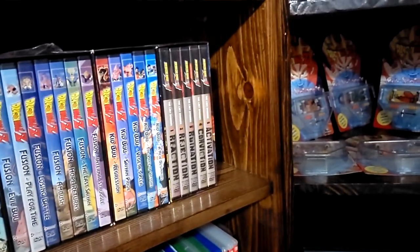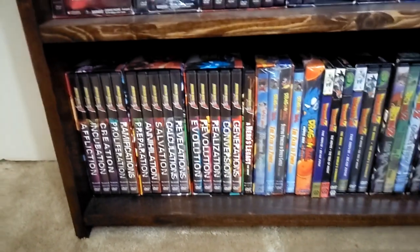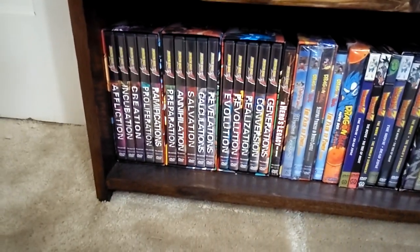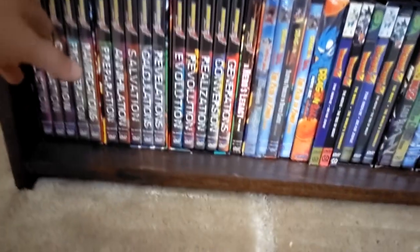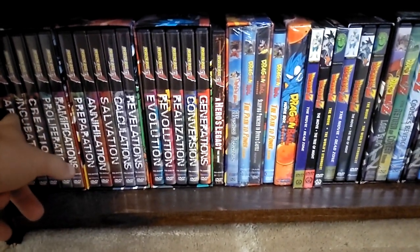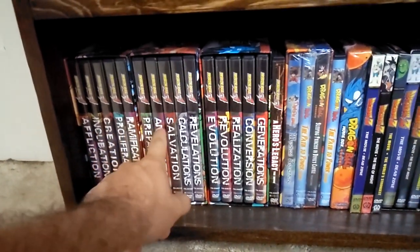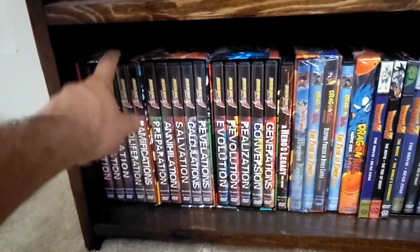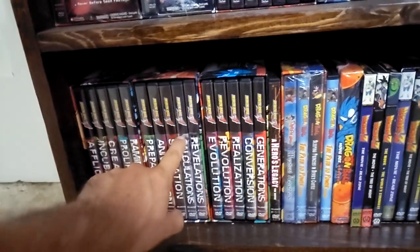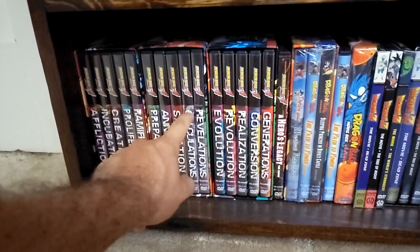Here we have the Dragon Ball GT Lost Episodes DVD box set. Now moving on to the Baby Saga, which, unlike the VHS, was an 8 VHS tape saga. It is still an 8 tape saga or 8 DVD saga. It actually ends right here. But I don't know why they made it in 2 box sets. And then you have the Super 17 saga that ends, which are just these 2 like the VHSs.